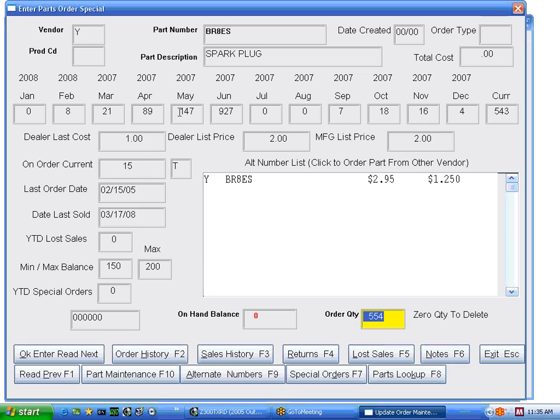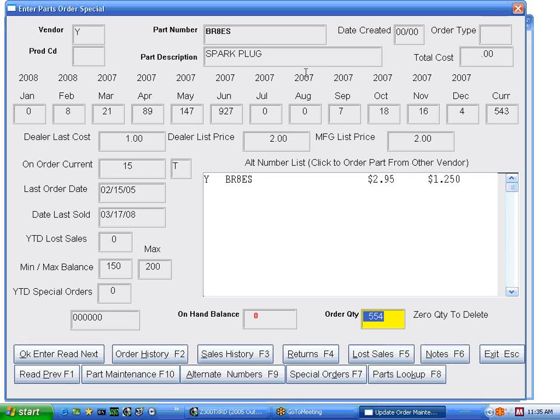Well, 3 months ahead is adding a 147, 927, and 0 for July, and also 543. Now, when you add those numbers together, it makes 1,706. Then we said we wanted a 3-month stocking level, so it's going to divide it by 3, which gives us a 569.